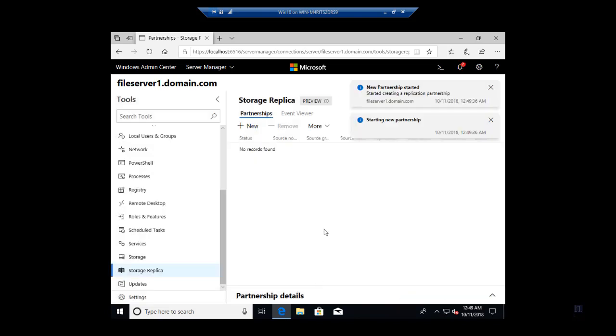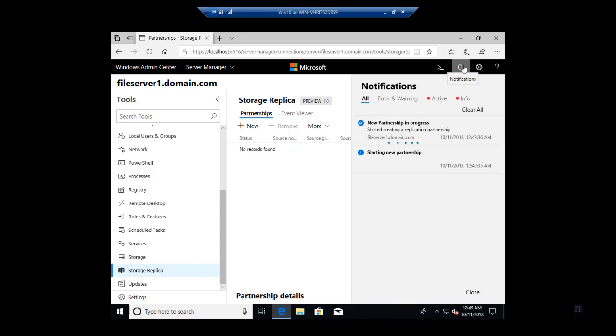After a couple of seconds, you will get the partnership and you will find the first record, the replication between file server 1 and file server 2. What is here for notifications? You will see new partnership in progress.